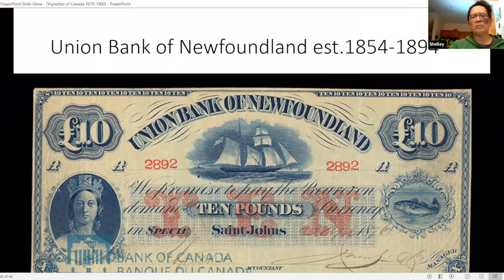Now, this is very important because Newfoundland has a couple of banks here that are quite active. So this was established in 1854, and it's a tribute to cod. The area of Newfoundland is roughly called the Grand Banks for its fishing, and the importance of the cod fishery was important for Britain as well, because that's where it was getting fed from with the cod. But it was a bank that was solely related to the fishery.